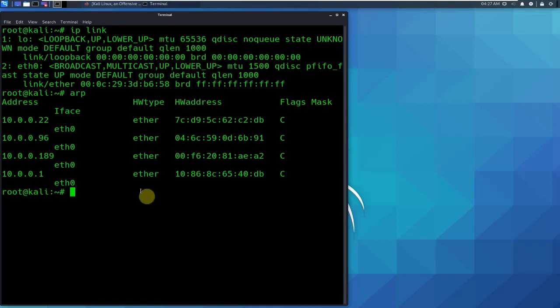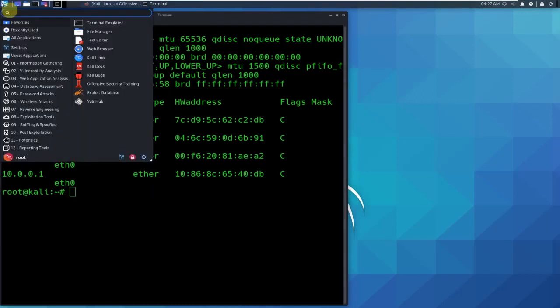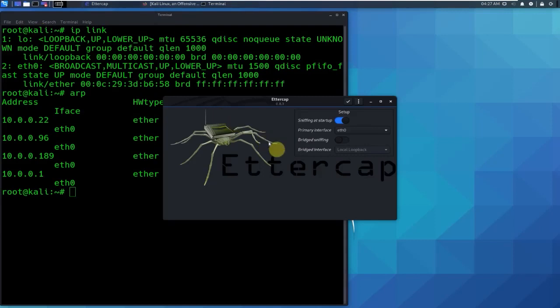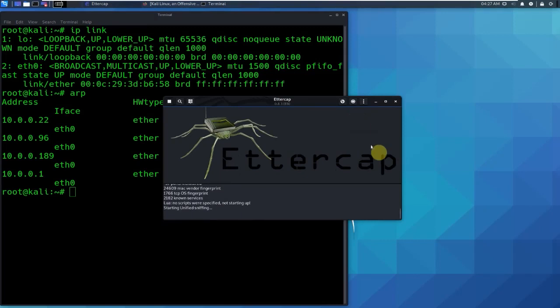Now let's try and perform a man-in-the-middle attack using ARP spoofing. For this scenario, we'll be taking a look at one of the tools known as Ettercap. This is something that is available built in with the Kali toolkit. By default, this tool will start network sniffing. Before that, let's see what hosts are available over our network. By going to Hosts and scanning for hosts, we'll get the list.